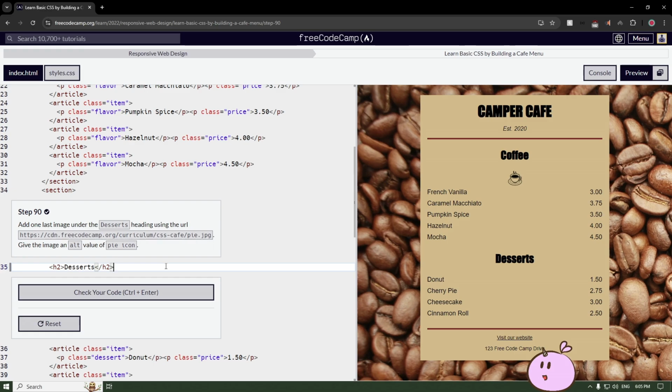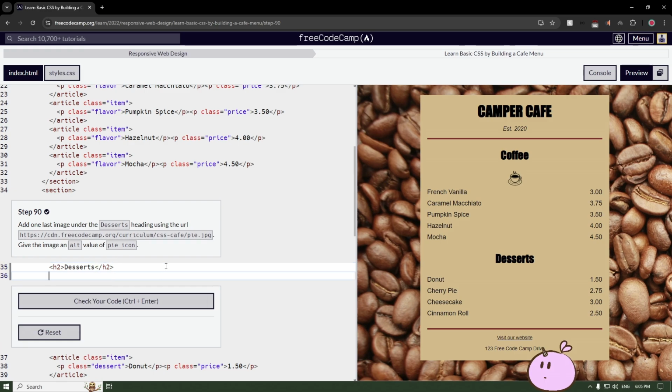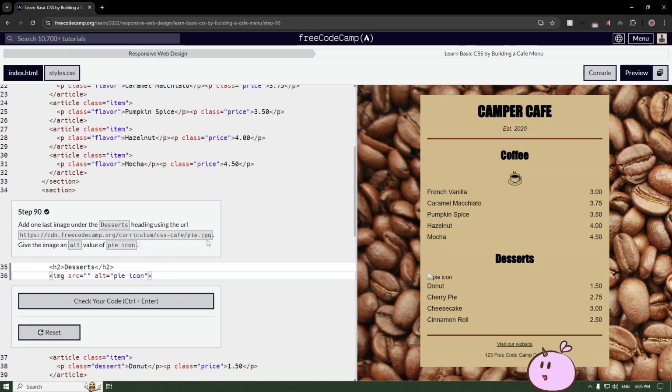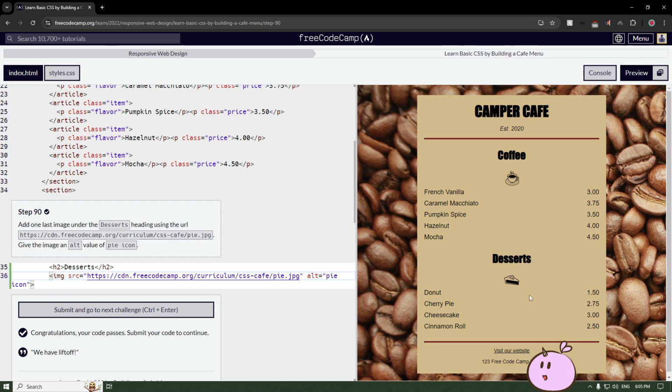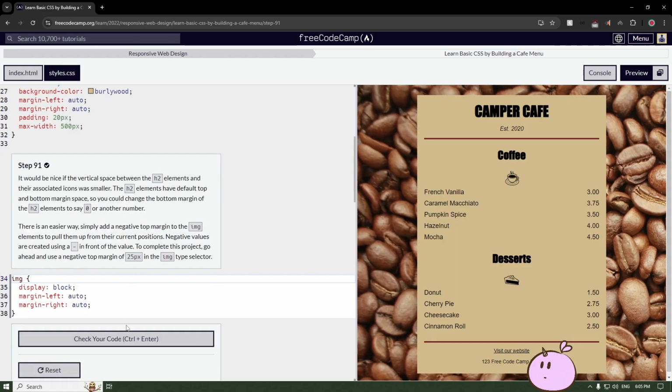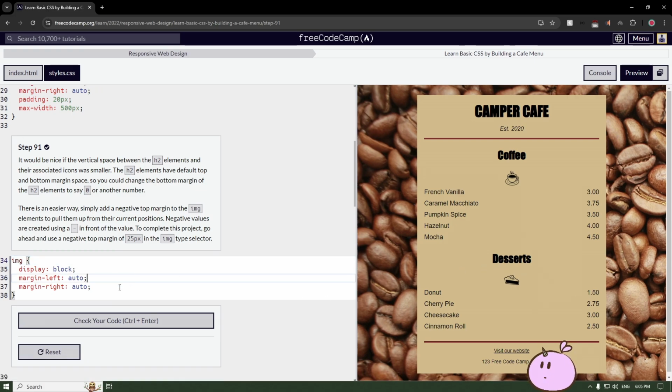All right. So add another image. Source equals, and then there's alt text, which is pie icon. So let's copy this. Then we have that because the style of the image is already there, so it's already centered.